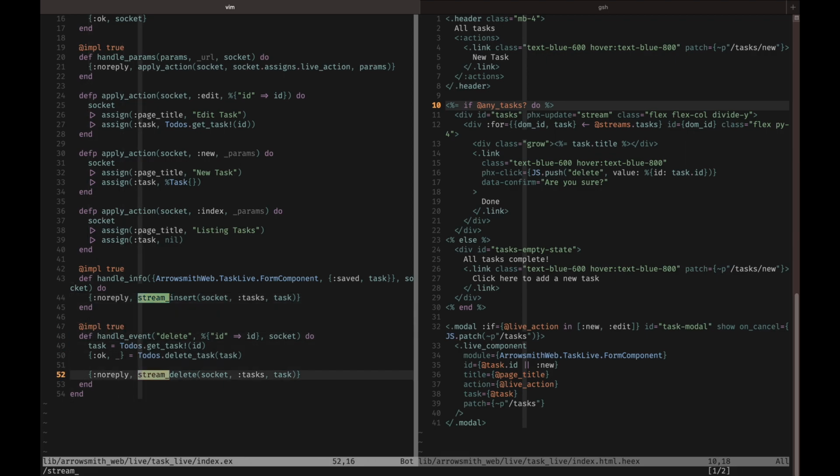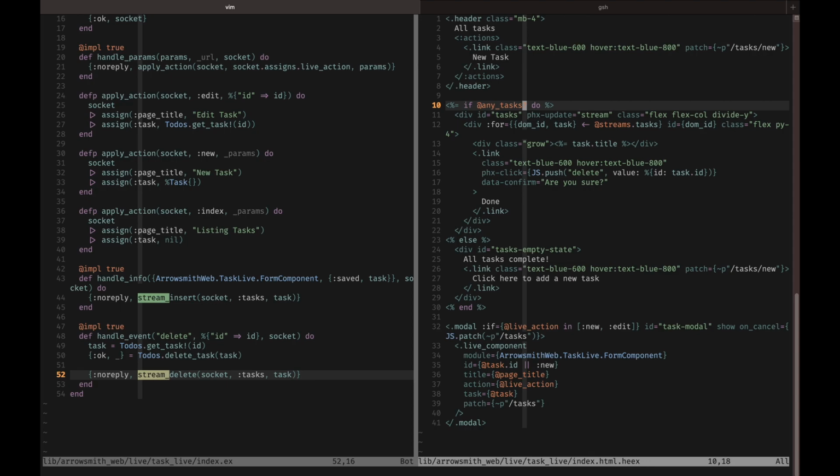And the same in stream delete, every time we change the contents of the collection, we would need to also change that boolean to make sure that it's still up to date. That's just going to get really verbose, really unwieldy, especially if our collection gets more complicated and there's more stream inserts or stream deletes. It's just not maintainable. It's not a good idea. So how else can we do it?